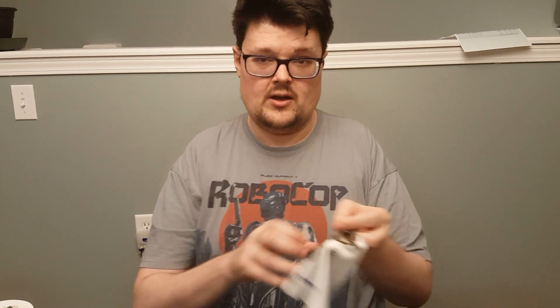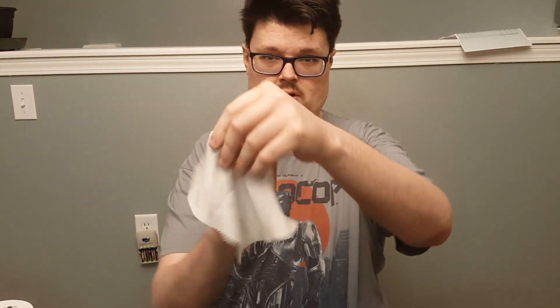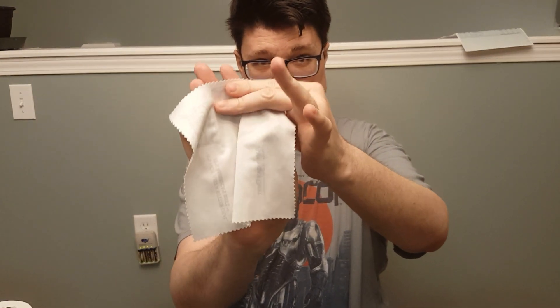What you want to do when it is done soaking is take some water, immediately rinse it off, and then dry it as soon as you get it out of the water. Then put it into something like this — something that will keep it somewhat airtight — so that it won't immediately oxidize again. I'm going to be using this microfiber cloth because it won't scratch it as bad as anything else, but you immediately want to put it into something that will keep it out of the air so that it won't just oxidize again.